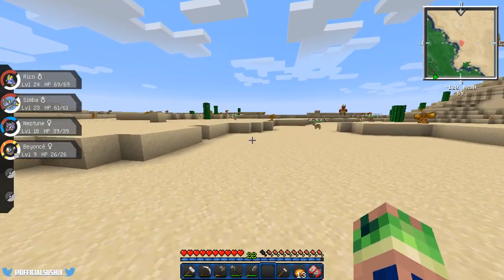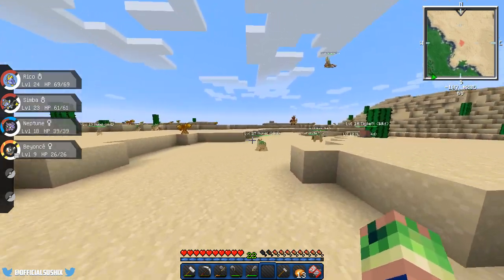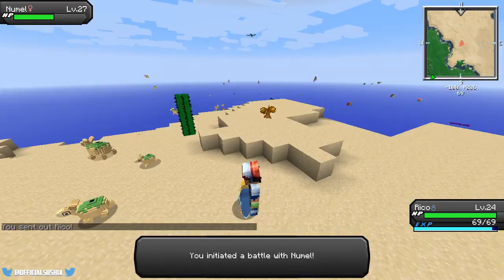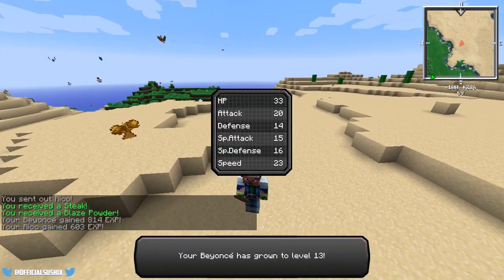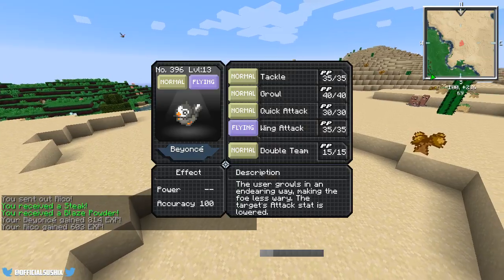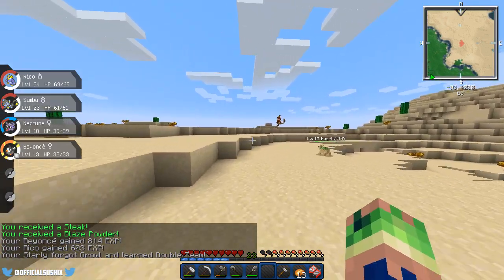Now, the reason I like going to the desert is because Rico, our Prinplup, can pretty much one-hit most of the Pokemon here. Numel's Fire-type, you just use Bubble Beam, and one-hit, dead. And then you can do the same with Geodude and... Oh, Double Team. That's actually quite nice. Although I'll probably end up getting rid of it.